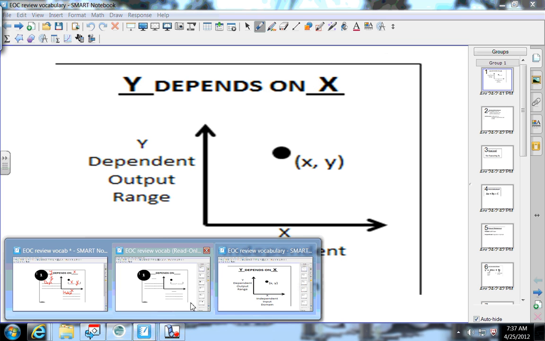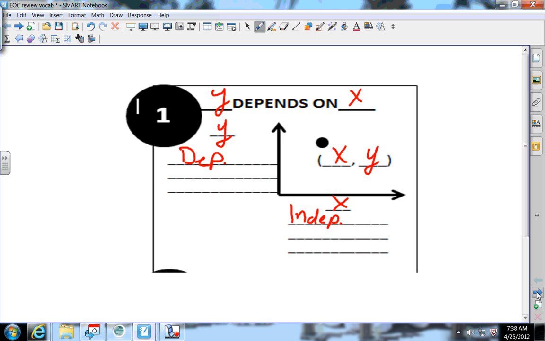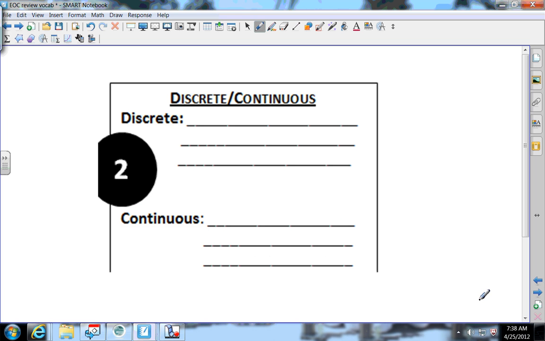Next, let's look at some other ones. Let's see here. What about here? Don't write anything down. Let's think about this real quick. What is dots? Discrete would be when they graph with dots. All I'm doing right now is jotting down some things. We're brainstorming. Don't write anything down. So what would a continuous function look like? Well, it'd be a line.